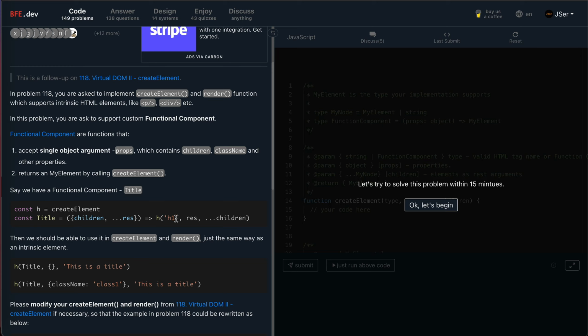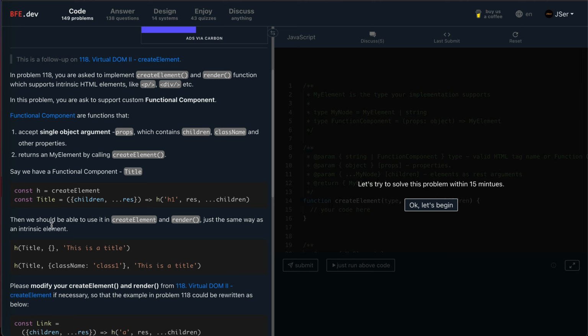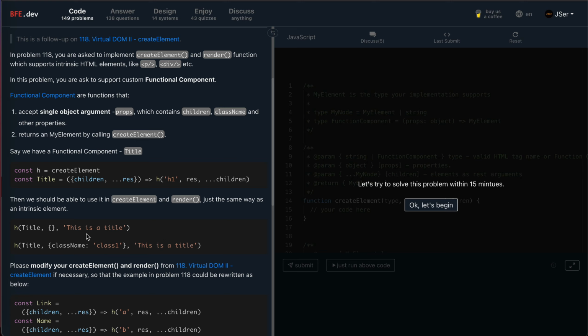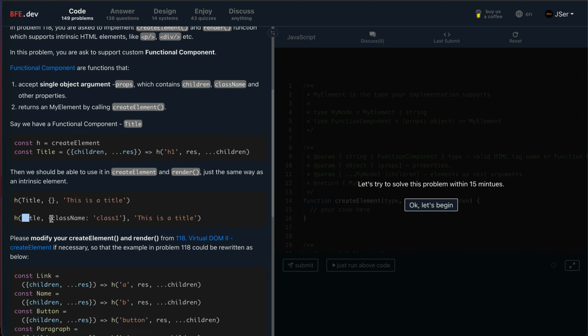This is the intrinsic tag name. This is all the other properties, and this is the children. Then we should be able to use it in create element and render just the same way as an intrinsic element. Like create element, this is title.